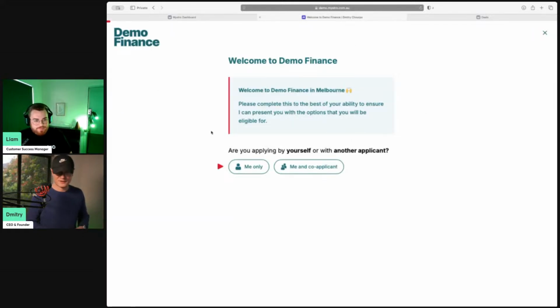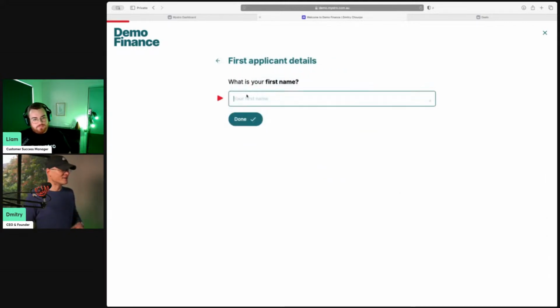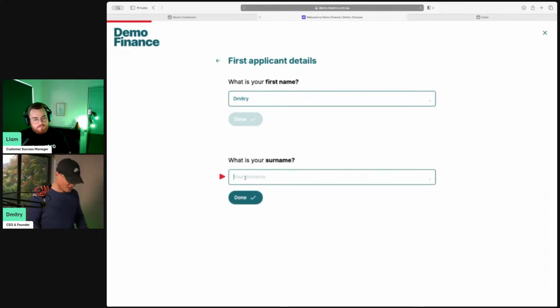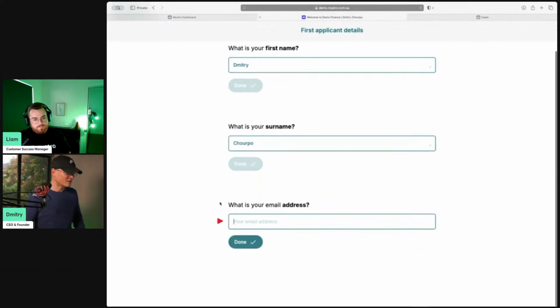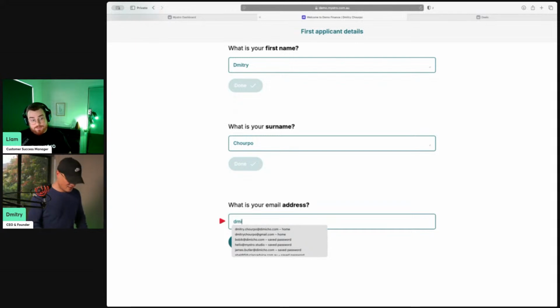Very simple, very straightforward. By the way, this interface can be changed, of course, and we can even apply custom CSS. So if you have any specific requirements for the interface, if you want to embed video, for example, or images, all can be done here. And we're going to go through the application experience. I'm going to go through this very quickly. Liam, can you add something to it, or say something while I'm doing this?